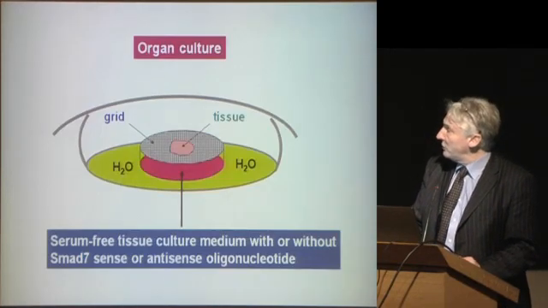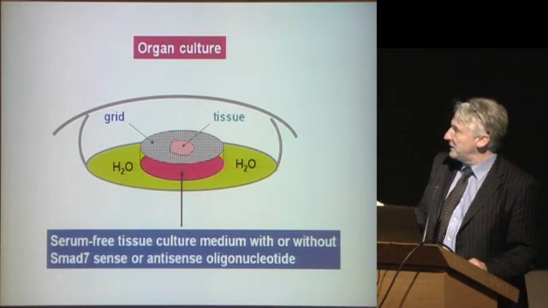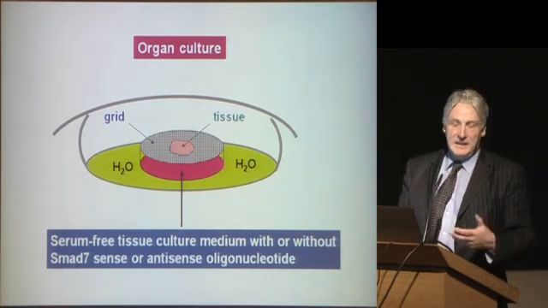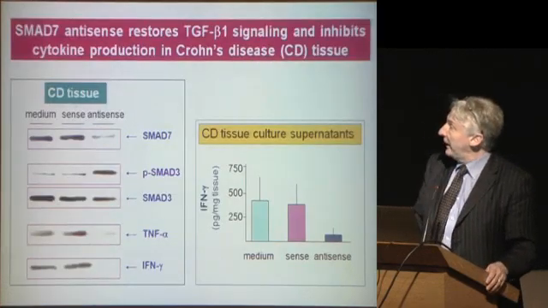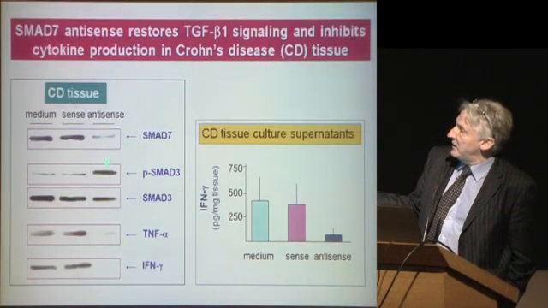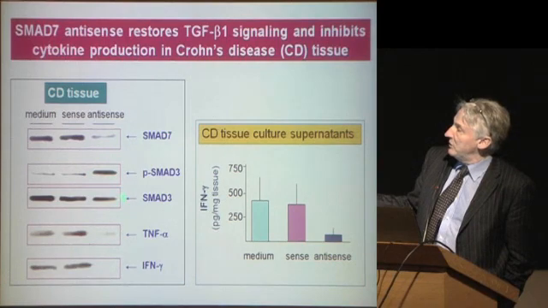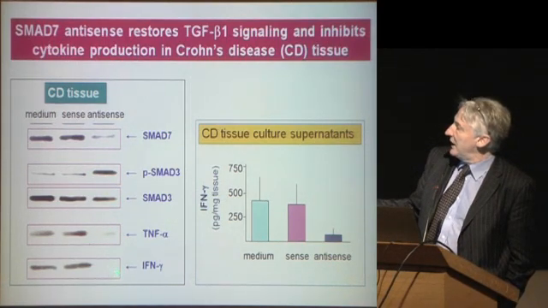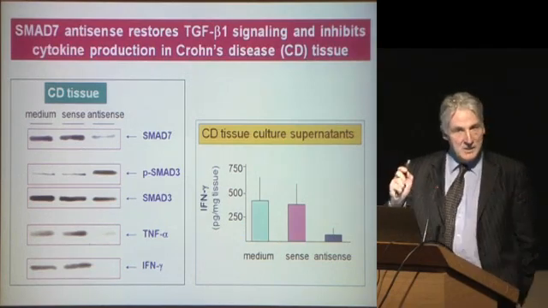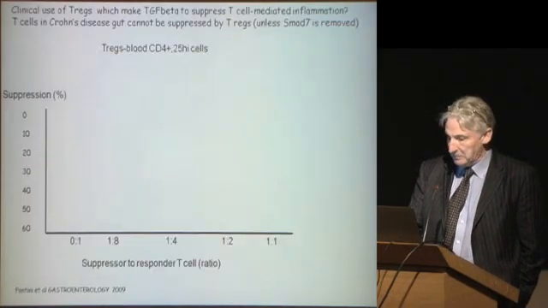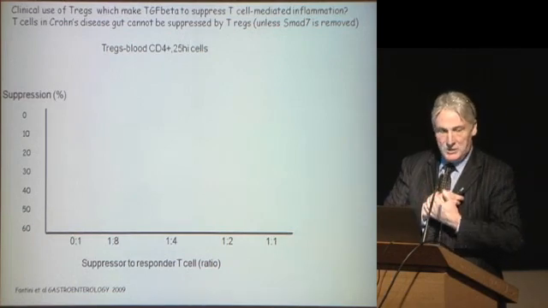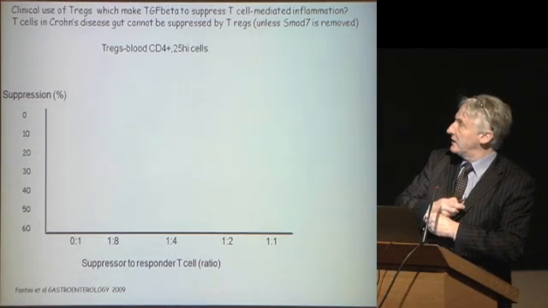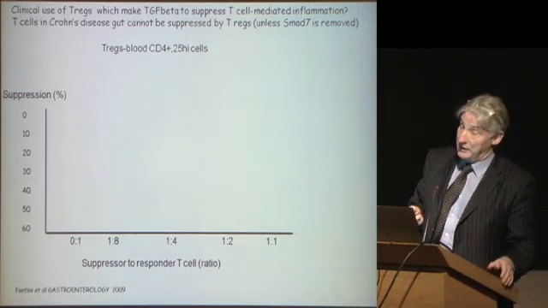And the denouement is to do this experiment in samples from Crohn's disease patients by putting them in culture and adding an antisense to SMAD7. So the idea is you're releasing the cells from the brake that SMAD7 is putting on them, and actually you just do some simple blots. What you find in the tissues as well, you can knock down SMAD7, endogenous TGF-beta activates SMAD3, phospho-SMAD3, total SMAD3, and down go the cytokines, TNF and gamma interferon, medium, sense and antisense. So this is a great experiment. The presence of SMAD7 in T cells in the gut has actually got all sorts of implications for the treatment with Tregs, although it's something that we're actually going to be doing in London.